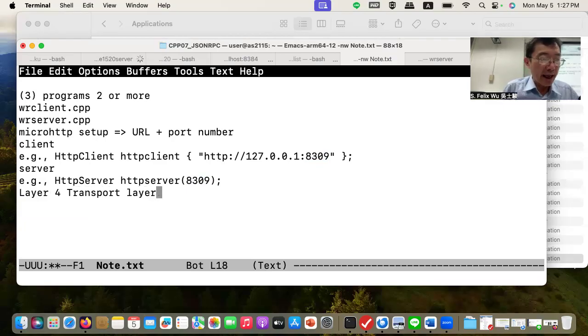In the transport layer, how you decide which program will accept a particular transport connection is based on the port number. The port number is a 16-bit integer.